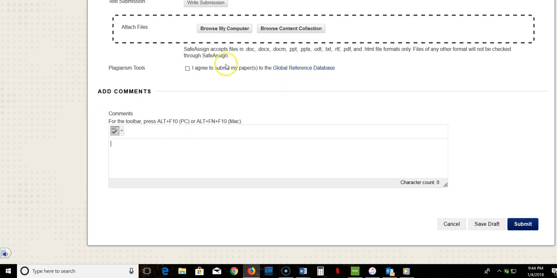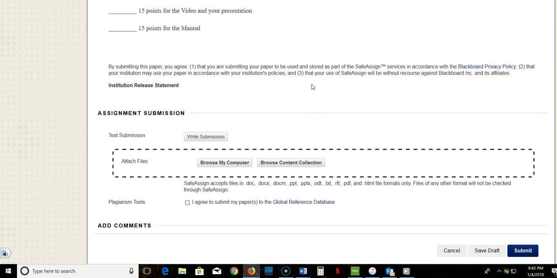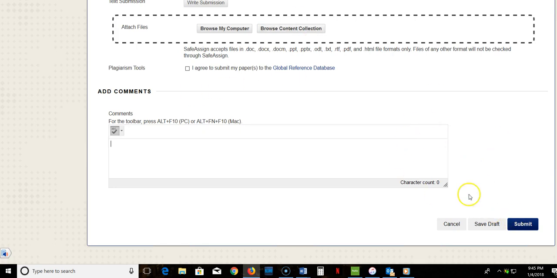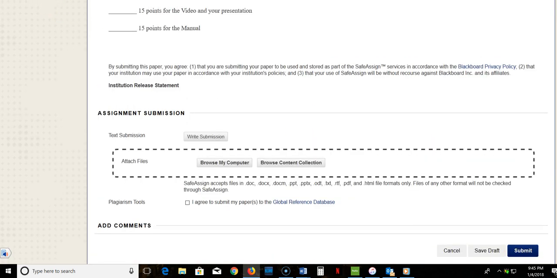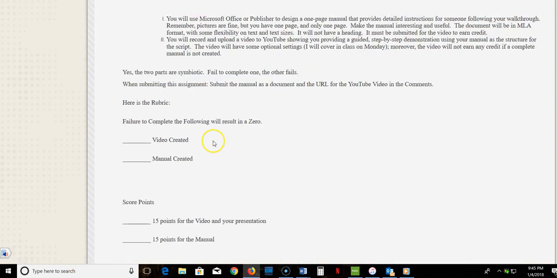I am going to suggest when you're saving your manual, save it as a PDF format so that you avoid any font jumping on the page. It shouldn't happen, in all honesty, with computers working the way they are these days, but if you put it into a solid PDF format, whatever that PDF looks like on your screen is what it's going to look like on mine. Once you're done with that, you've got everything loaded, ready to go, click submit, and then it's just a matter of waiting for me to do the evaluation.